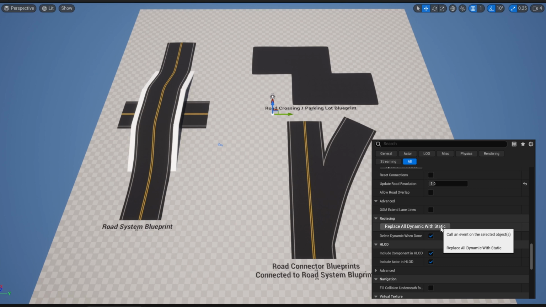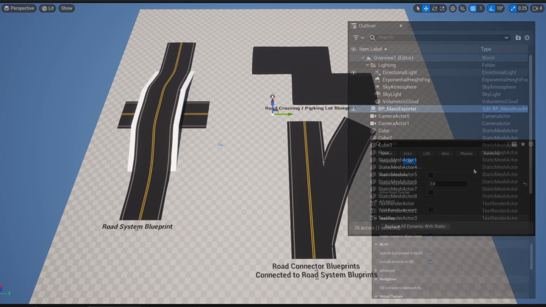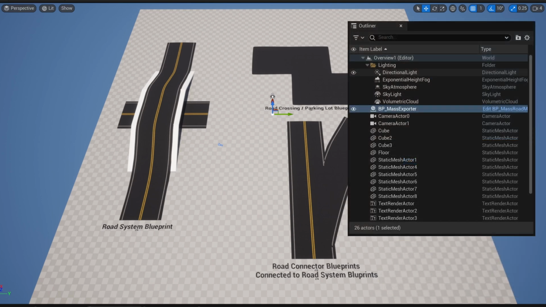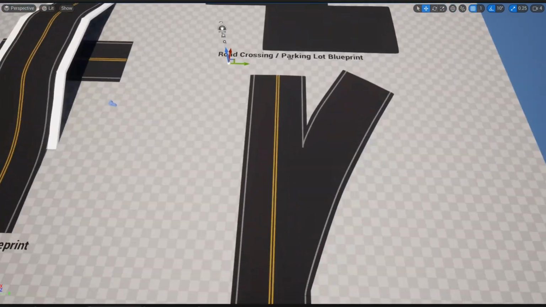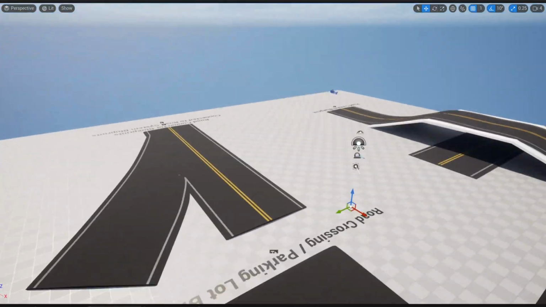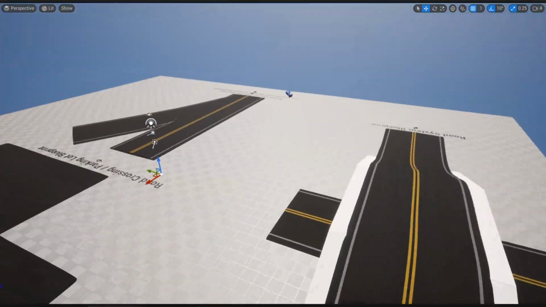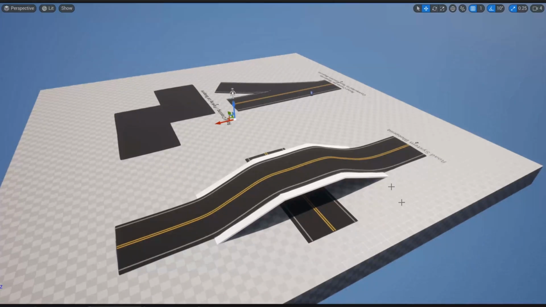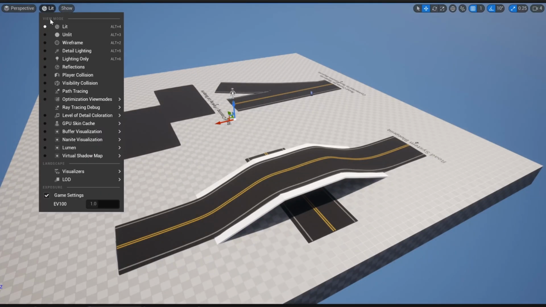Now if I press replace all dynamic with static, it kind of looks like nothing happened. But if we look at the outliner tab, with every actor in the level, all the blueprints of dynamic roads were replaced with static mesh equivalents. This means your road system is ready to be used in any game or project you are going to ship it in. And if you are really done and don't need any more changes, you could even uninstall the Geometry Script plugin and the Dynamic Road System pack, because you now have all the roads you need stored nicely in a separate folder. That's all for this new blueprint, so let's talk about the OSM integration improvements.